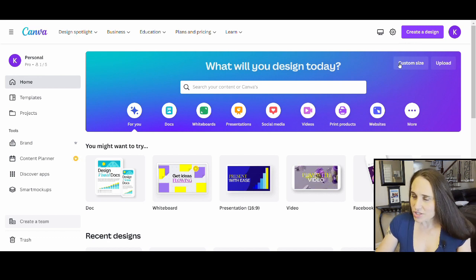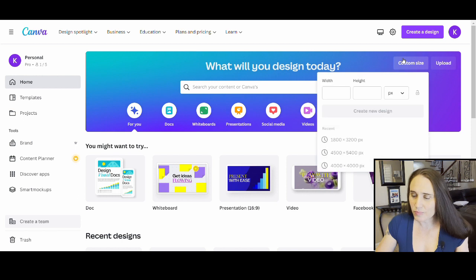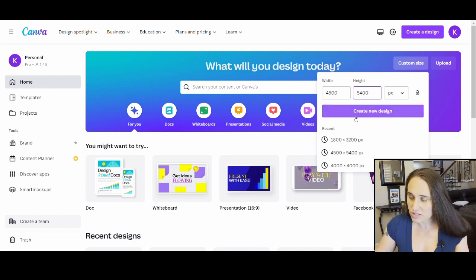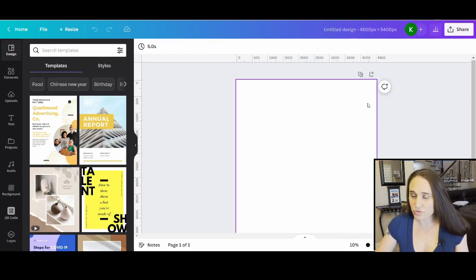I am going to start with a blank document, so I'm going to click create a design. I can also come up here to custom size. Either one of these you can use, it doesn't matter. If I hit custom size, I'm just going to put in the size I want in pixels. You can also switch it for inches, millimeters, or centimeters. If I was doing something like KDP, I would do inches, but for everything else, I am designing in pixels. And again, for t-shirts, and most things actually, I'm going to be designing in 4500 by 5400 pixels. We can do that, hit create a new design, and it will open up a blank page for us right here. This is what I'm going to be designing on.